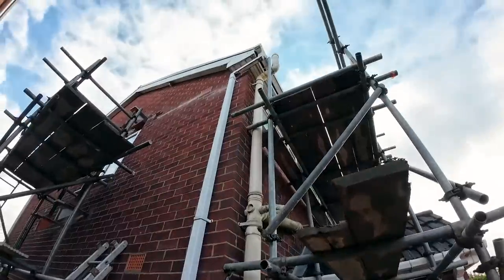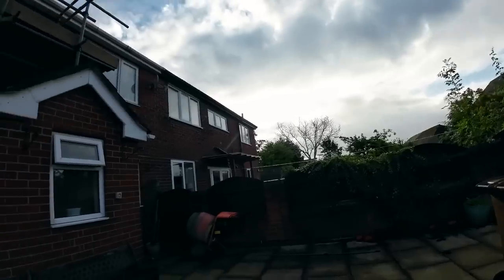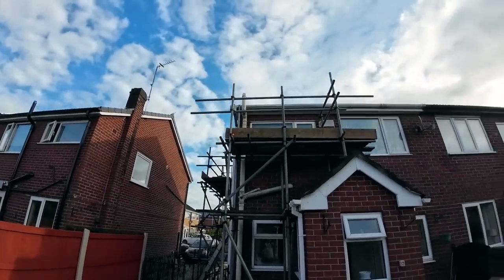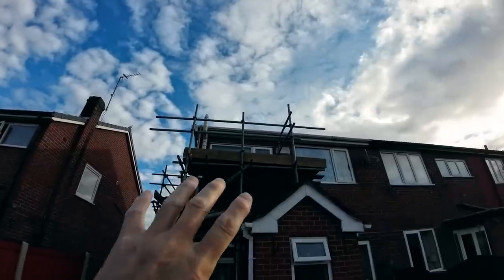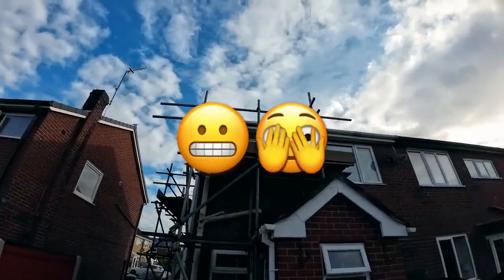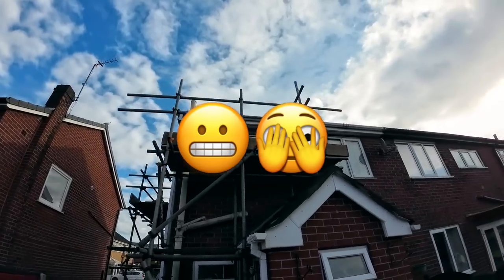And then we've got this one. This one's a bit more straightforward. That's window out and brick up to that little window. That's all it needs doing on that. No messing around with lintels or anything, because there's obviously a lintel already in there, so we don't need to do anything with that.